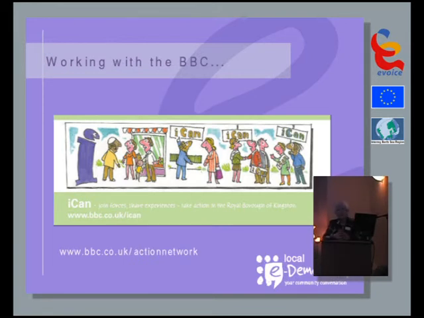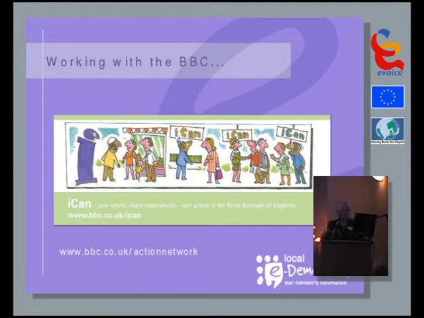In two ways. First of all, by working with local community groups and the BBC to explore how they could actually use it. But secondly, by developing a syndication approach with the BBC so that we can syndicate our relevant material from Kingston Council onto the BBC site and vice versa. I think there's a lot of interesting value in that. So if you have in the countries you come from a trusted third party like this, it's a fantastic resource if you can use them.